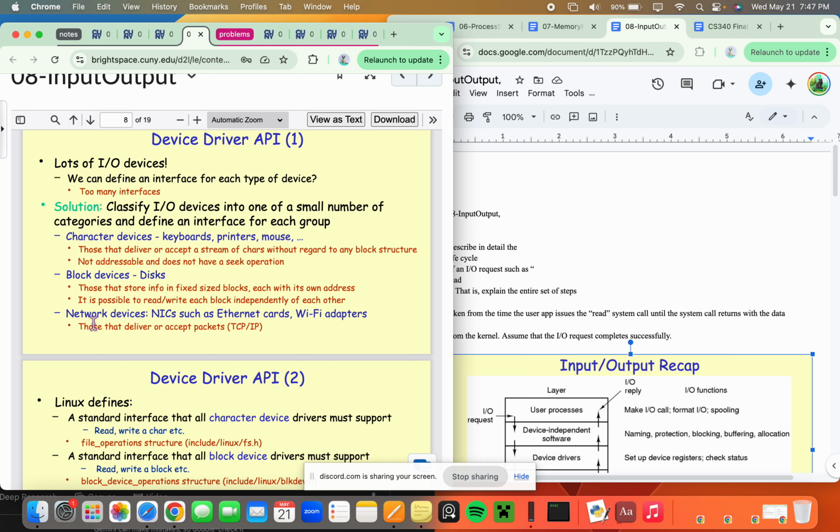Like if I typed in hello, I'm actually putting in input. This is passing through the I/O bus, the PCI Express, in the form of character bytes. We know that it accepts a stream of characters, and it doesn't care about block structure or storing these.